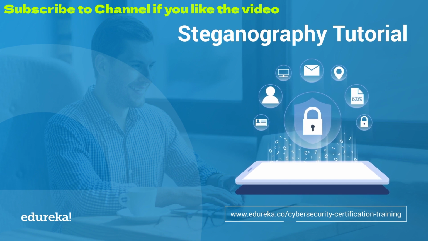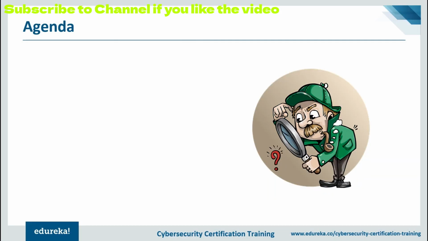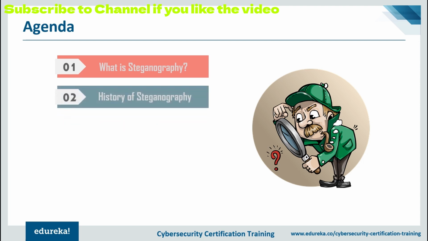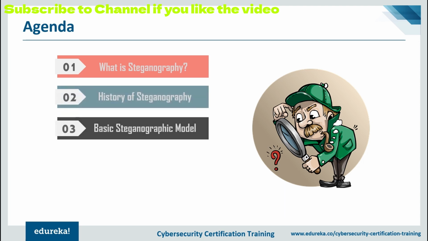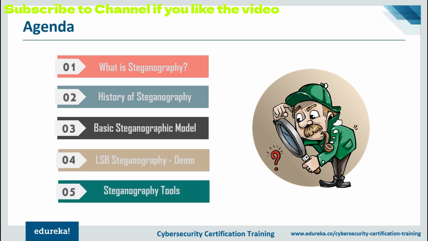So without any delay, let's go ahead and take a look at the topics that we will be talking about today. We will begin by understanding what steganography is. Then we'll discuss a little bit about its history. Then we'll take a look at the basic steganographic model before moving on to one of the most popular steganographic techniques, which is LSB steganography. We will be doing a simple demo to understand how LSB steganography works. Finally, we will end this session by discussing various steganographic tools and how to use them to hide the data. So I hope the agenda was clear to you guys.